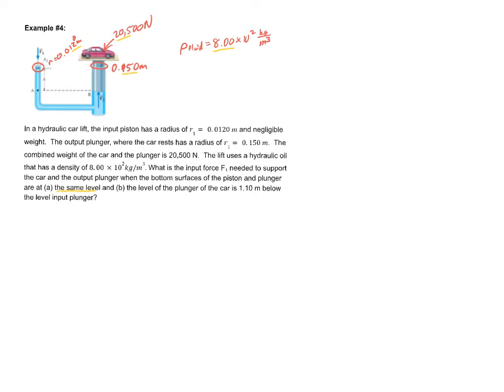Well, we know that the pressure has to be the same everywhere, right? As long as we're inside of the fluid, the pressure at all of these points inside the fluid has to be the same in all directions. Obviously, it'll be higher pressure deeper in the water, but at a given level, we're saying that the two plungers are at the same level. And if they're at the same level, then the pressure at 0.1 has to be equal to the pressure at 0.2.